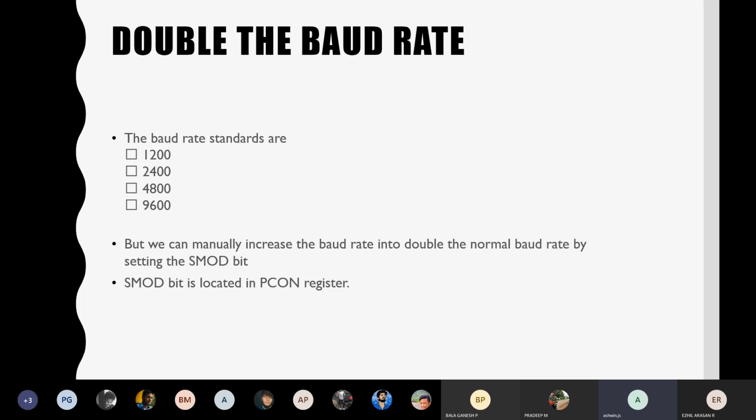And I will use another mode of operation, serial mode. In that, with the registers, I can set and double the data rate. These are the registers which are used for serial communication. Just take an 8051 microcontroller and go to the registers which you already studied in MPMC. Just check the registers: what is the SCON? What is the PCON? What is the SMOD? Actually, these are the important ones. You could have studied them, but it's not taught that deeply.